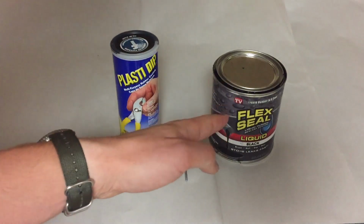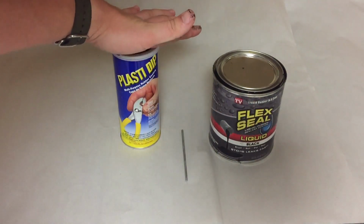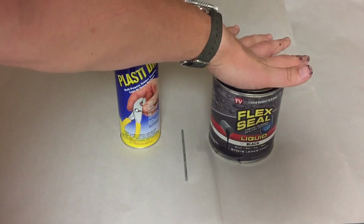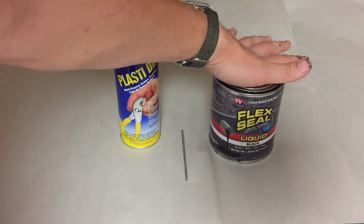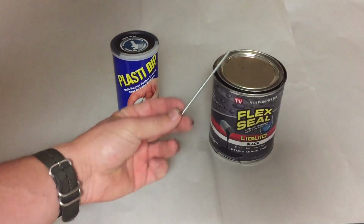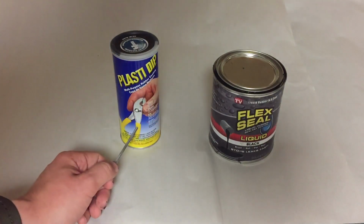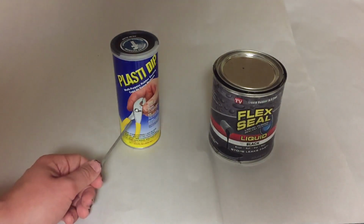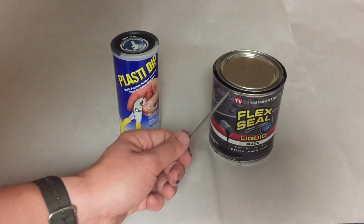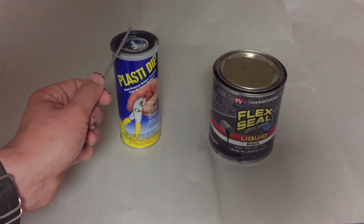It is excellent. Now, the differences between the two: this one is much faster drying. It doesn't drip. That's a huge advantage. This one drips, so you need to be careful. If you're going to dip something like a dowel or a tool handle, Flex Seal is not for you. If you're going to coat a pliers handle, Plastidip is the way to go. If you're going to repair a leak or something, then use Flex Seal because it's going to be more durable, it's going to last longer, and it's a lot stronger bond than Plastidip.